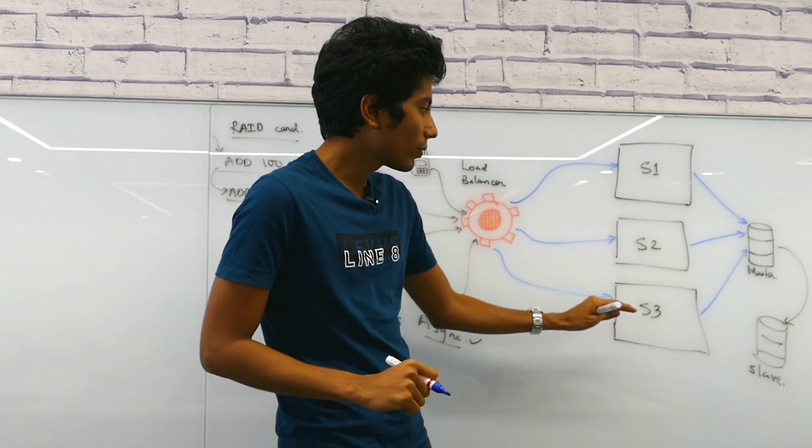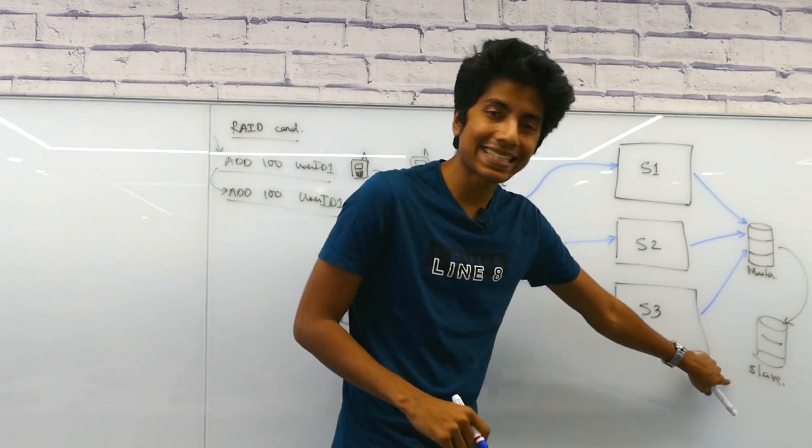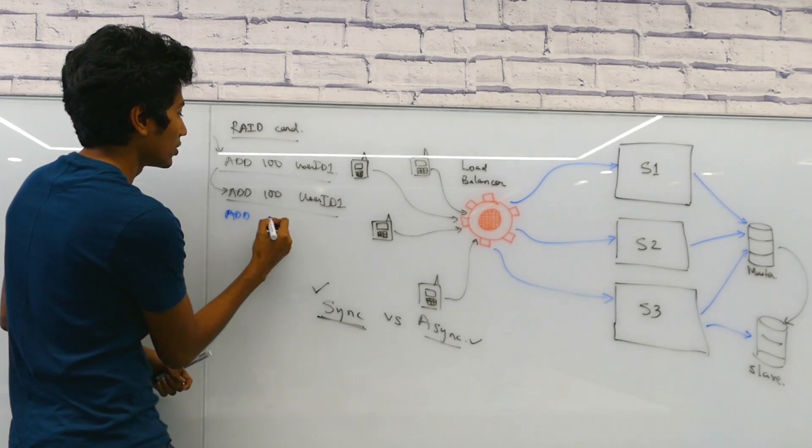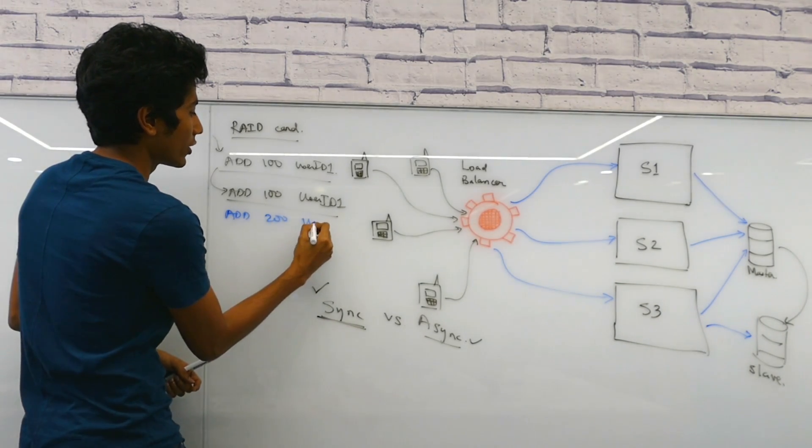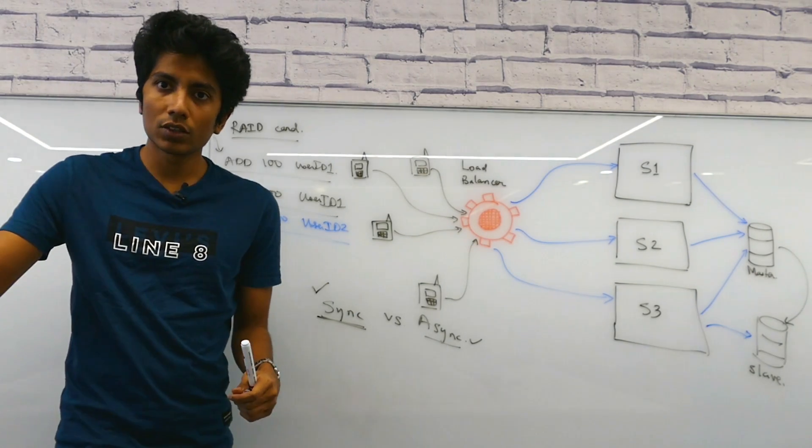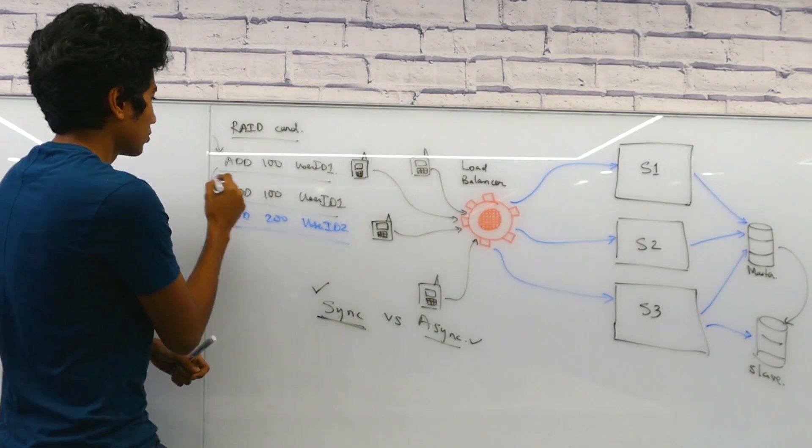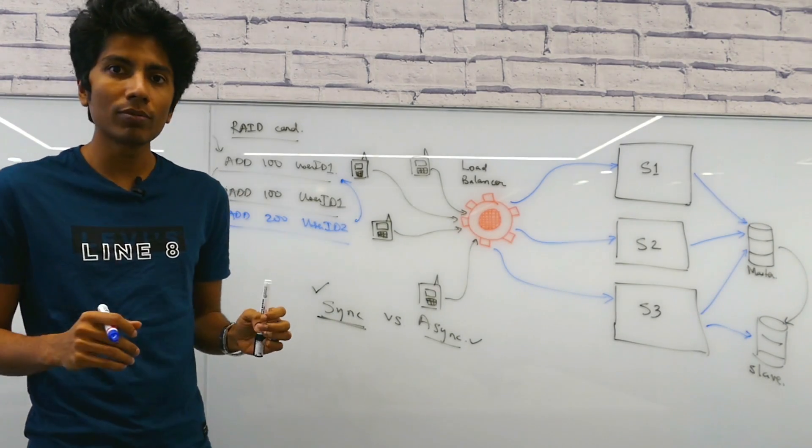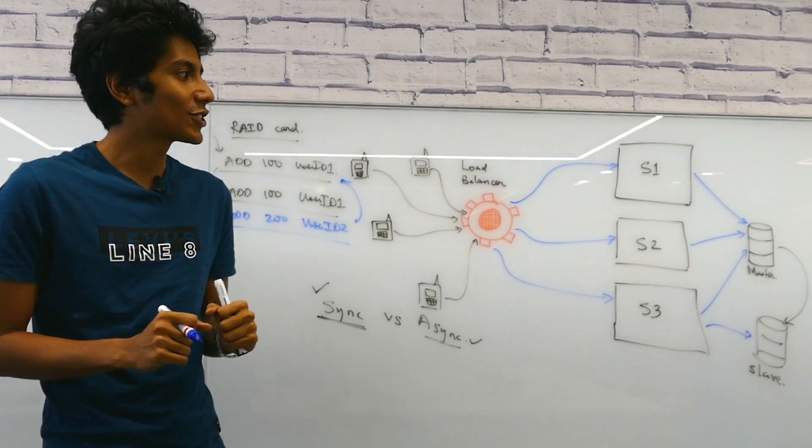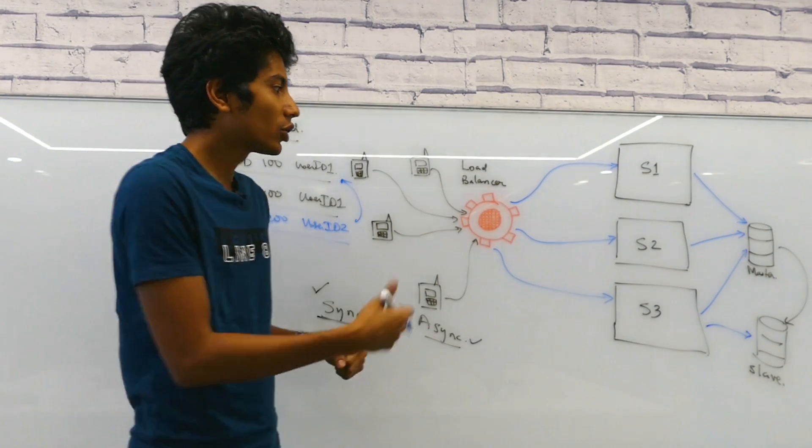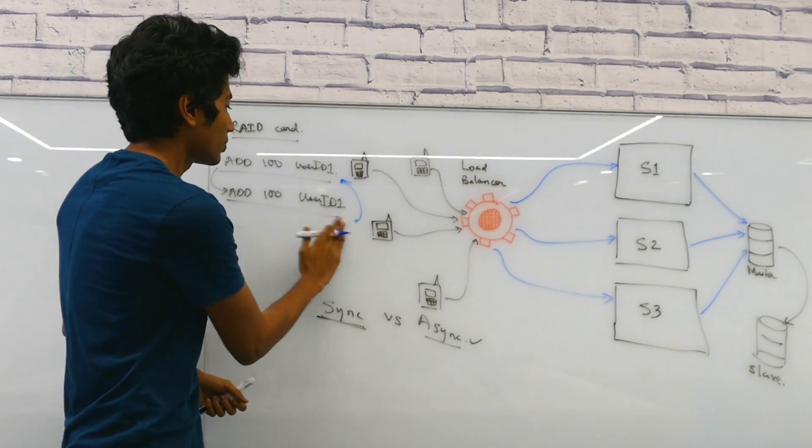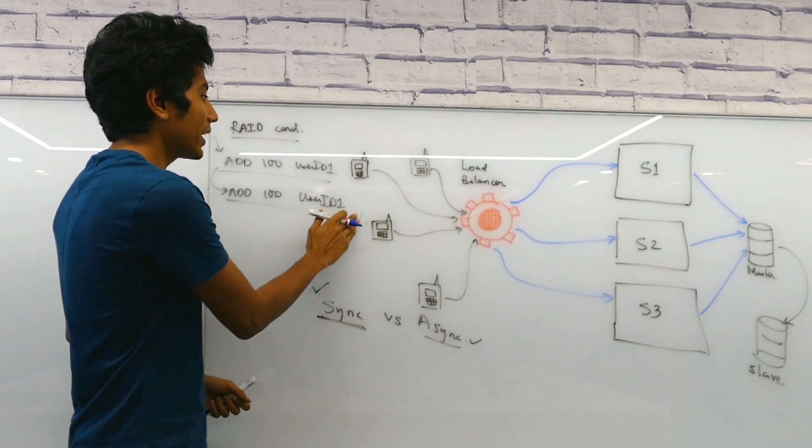Here's an interesting thought. What if one of the servers wants to update the slave so S3 sends an update command to the slave I'm going to be adding 200 rupees to user ID 2. If this is the case the slave needs a way to tell the master that there's a change and that has to be propagated upwards. There's two ways to solve this problem and the first way is to just ignore the problem or to just never let the problem happen. So the way you can do that is to never allow write operations to come over here. The slave never gets any write operations. It just copies data.